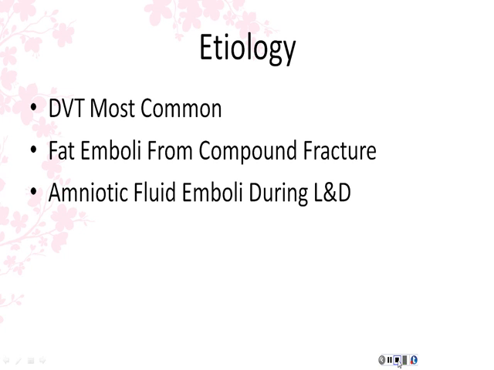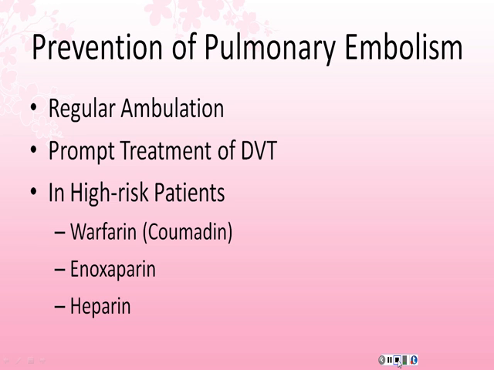So DVTs are the most common etiology. Fat emboli, again from compound fractures, amniotic fluid emboli during labor and delivery, and also can be from an air embolus from entry of air into the bloodstream. Prevention: regular ambulation, prompt treatment for DVTs in high-risk patients, Lovenox, heparin, SCDs prophylactically as well.